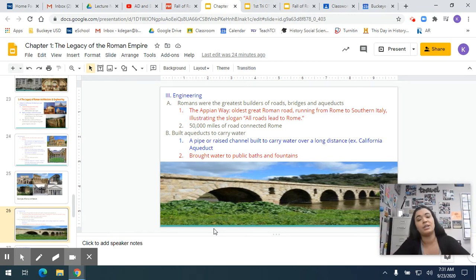And then the aqueducts are also extremely important. They were able to have fresh water and running water, which is not something we're going to see for a long time. When we talk about the western part of Europe after this unit, you're going to see the unsanitary conditions of Western Europe and how nasty it was and why people got sick all the time. In Rome, that wasn't necessarily the case because they had some running water options.